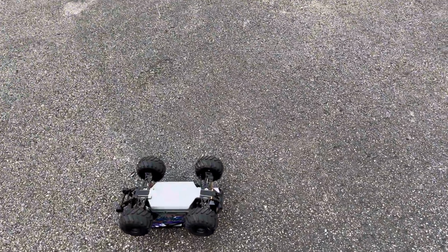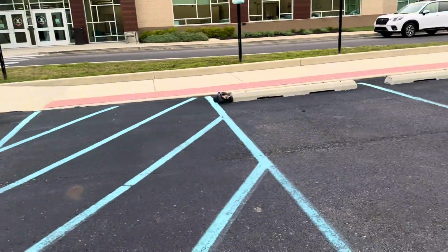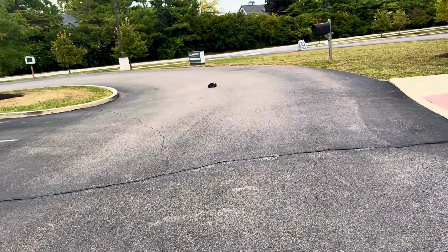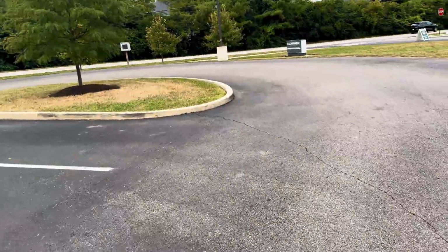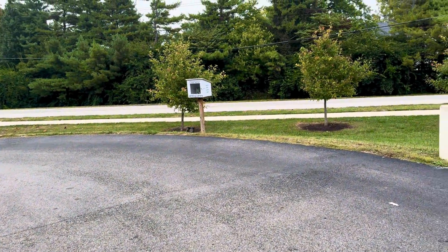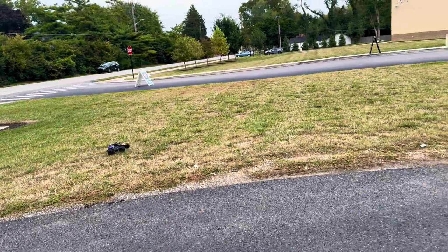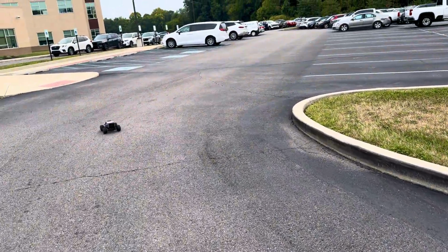Will it self-right? It won't self-right. It's actually really stable though. Oof. Oh, that was brutal. Truck down. I don't know where it went. It just disappeared. Yep, there it is. Found it. It's just bouncing all over off-road.